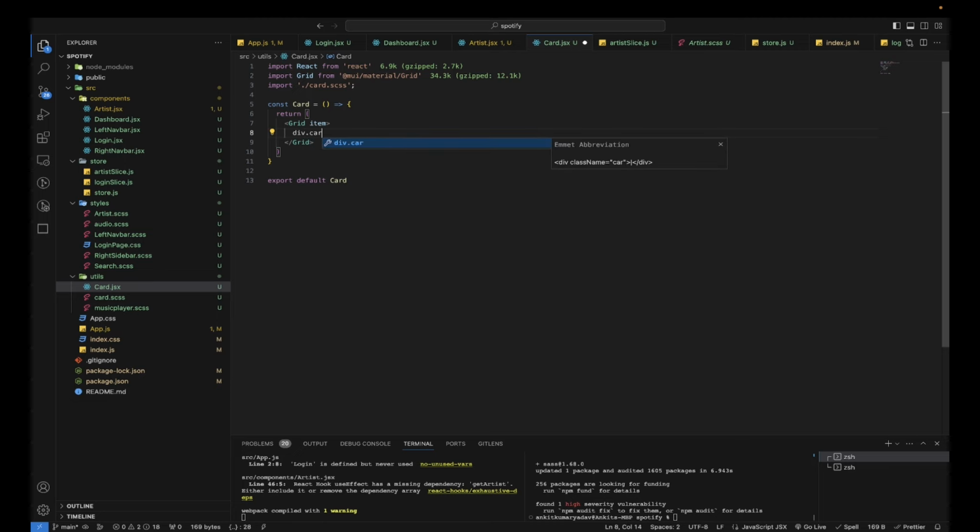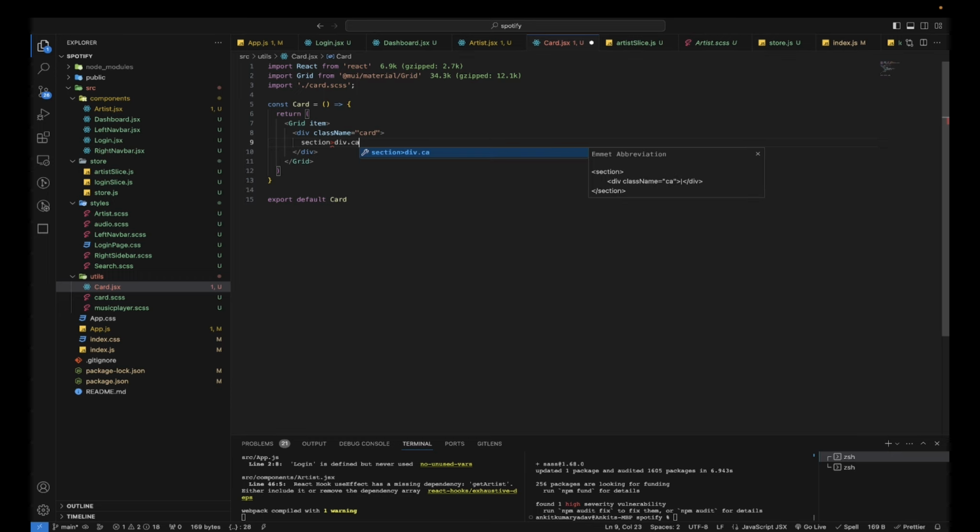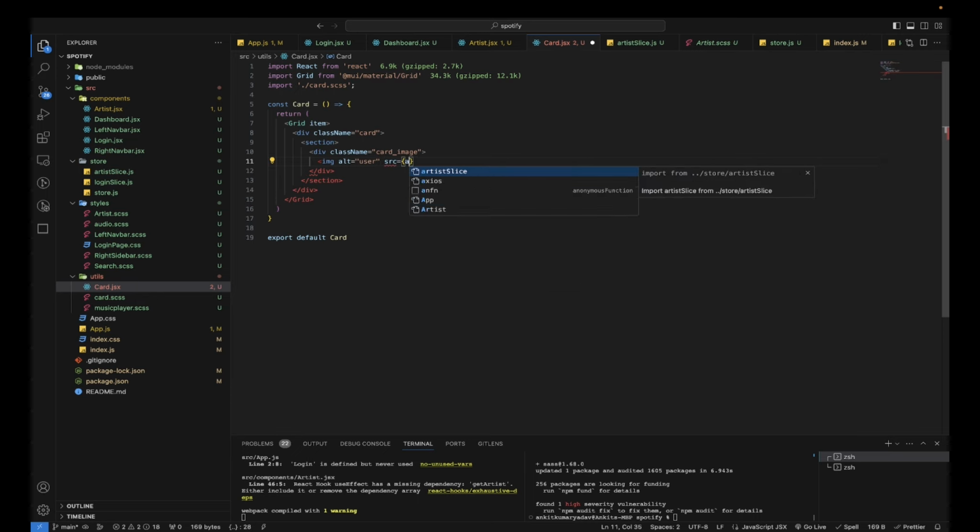Inside this grid, I have a div which is known as card. Inside this card I have a section. Inside this section I have div dot card image. Inside this card image div, we will pass this image. Let us pass the user, and inside the source we have this artist details, right?